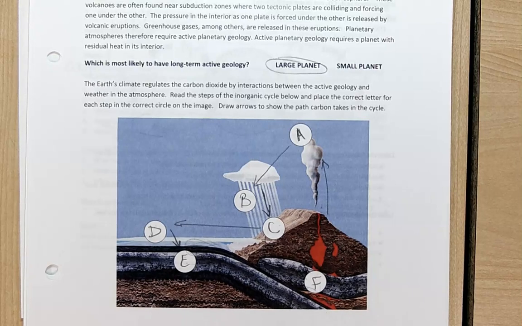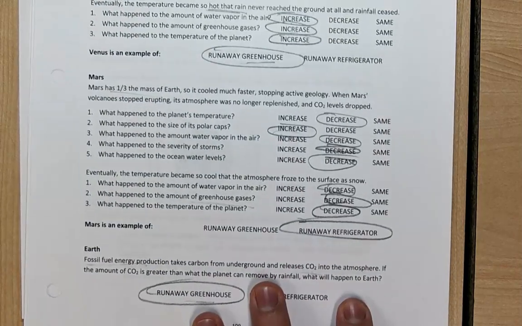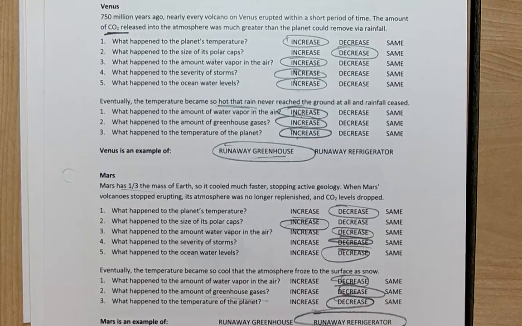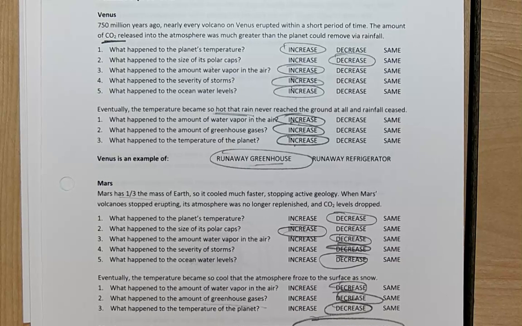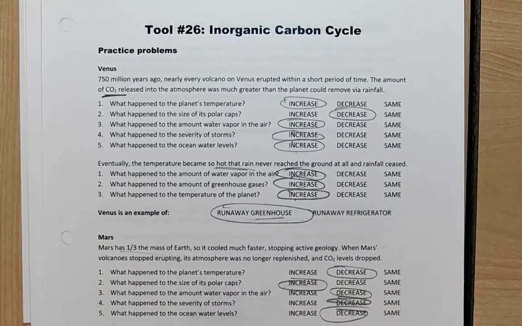A little change here and a little change there, right? Venus, Earth, and Mars started out very similar, but you change one little thing. You either have too many volcanoes erupt, or the volcanoes stop erupting. And once you break the inorganic carbon cycle, then you break this thermostat, and the planet either roasts in the case of Venus, or freezes in the case of Mars. And the Earth, 4.5 billion years later, is still the nice place to live that it is because we still have a carbon cycle that functions.